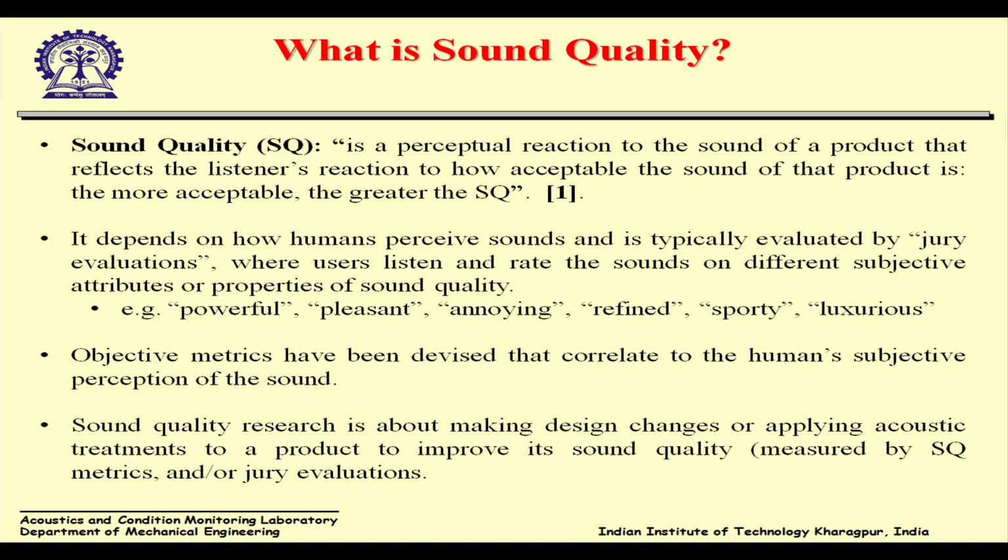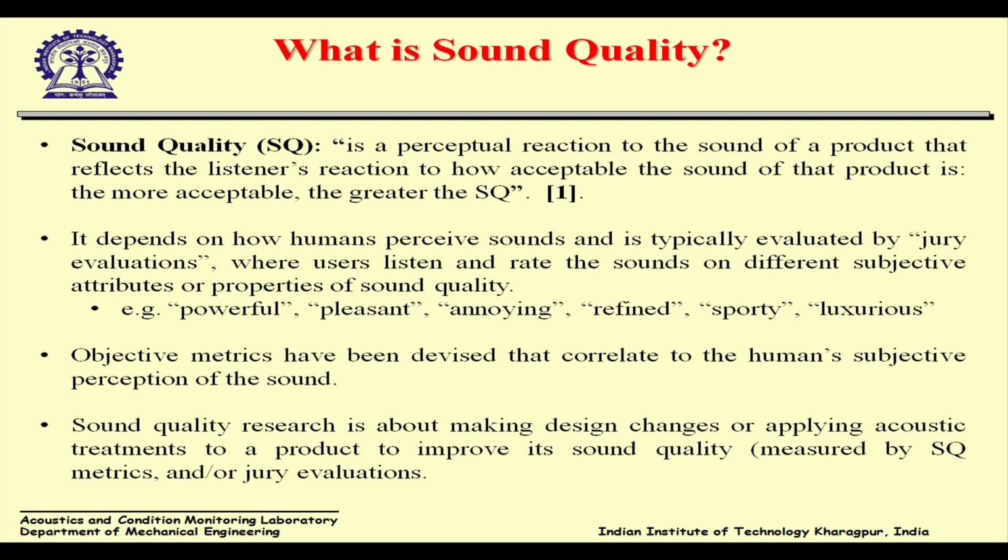So the textbook definition of sound quality is the perceptual reaction to the sound of a product which reflects the listener's reaction to how acceptable the sound of that product is. So this term came mainly from the description of a product. How desirable does a customer or a user find the sound of that product? For example, a driver may not like certain sounds, and may like certain sounds better. For a driver inside a car, the sound quality would be something where the sound is giving information about the operational conditions of the product. So you can know that yes, my car is running smooth, it's working properly.